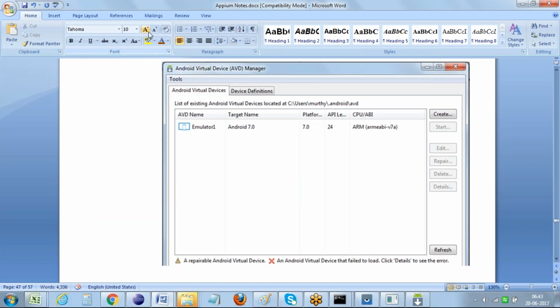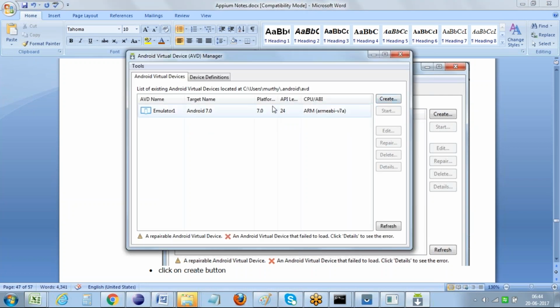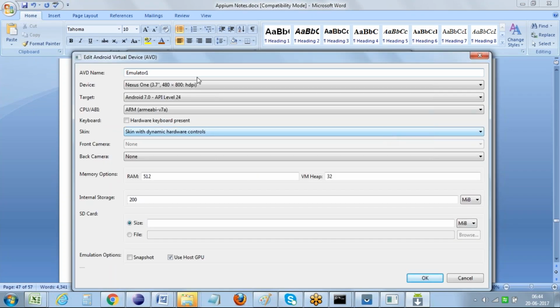Click on the Create button. In this case I'm just editing this one for our instance. Initially we need to give the AVD name. I'm giving it as Surendra Emulator.